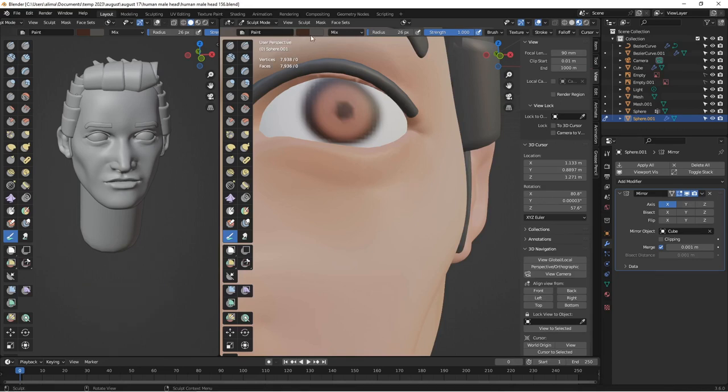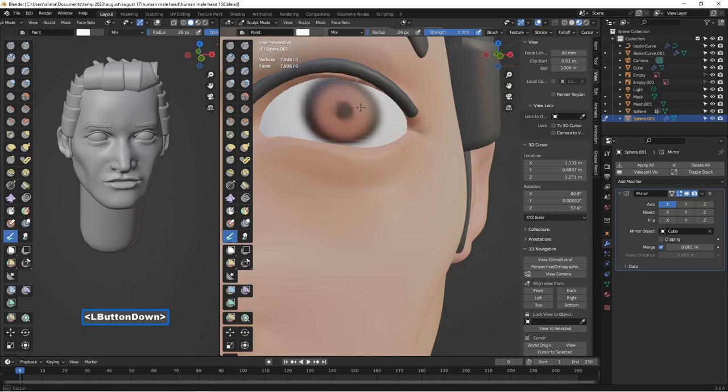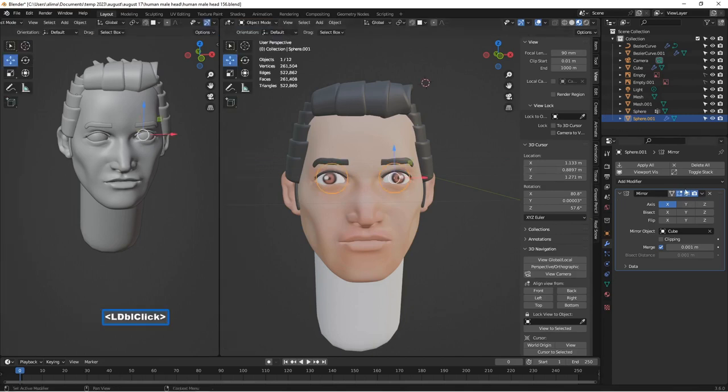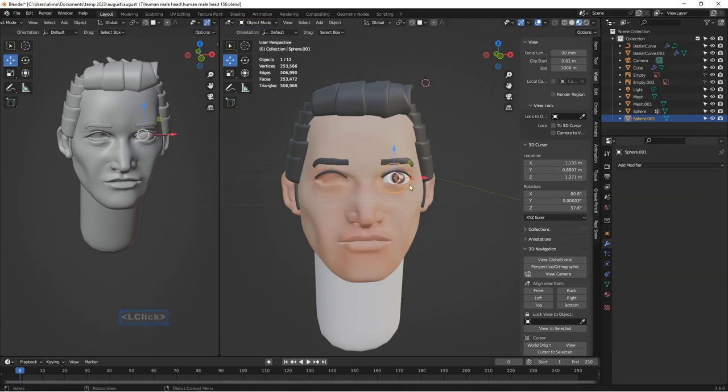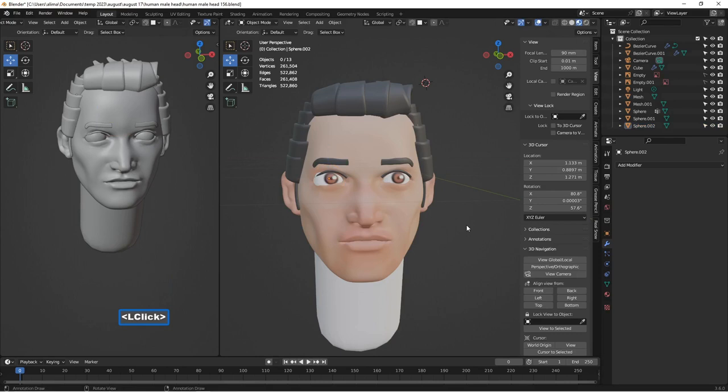Okay, what I'm going to do now is click here, go to the center, bring this all the way up, then right over to the side here, go like that. I'll zoom back. This looks funny here, because this white shouldn't be like that. So what we'll do is take off the mirror with this eye selected. We'll hold shift, press D, left click, push this over. So now we have that. Now left click to deselect. There we go.